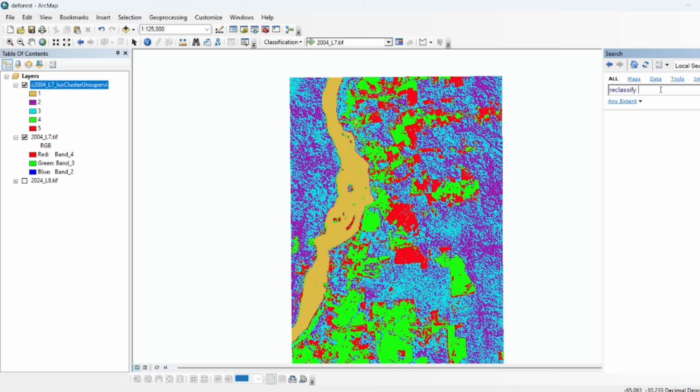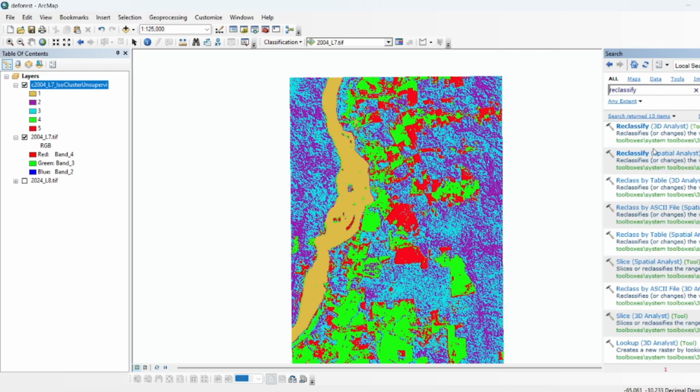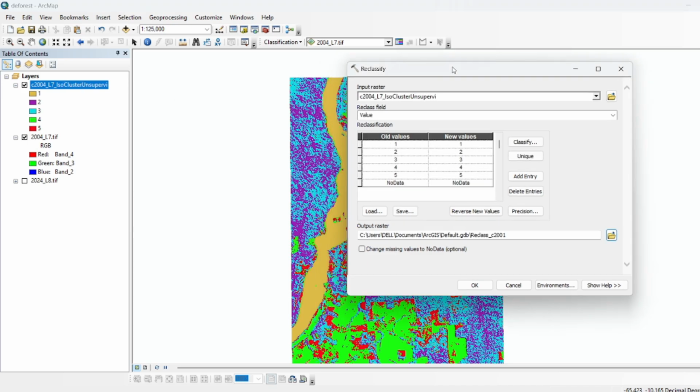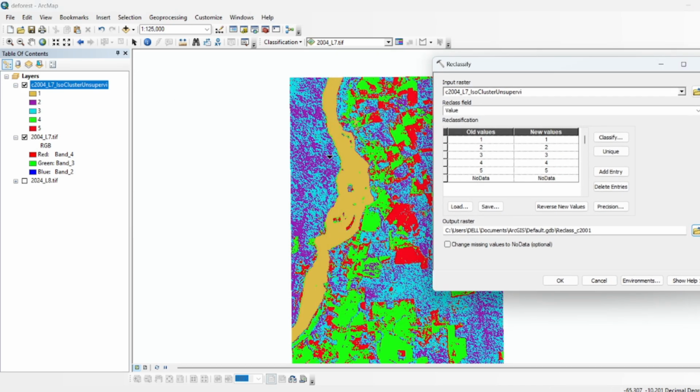reclassify tool. Just open this tool, drag and drop your raster dataset, and now okay, so I have just noted that first class is not a forest class, so I will assign a zero to this. Then second class is showing forest area and this class will be equal to 1.